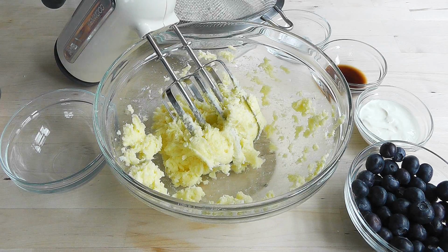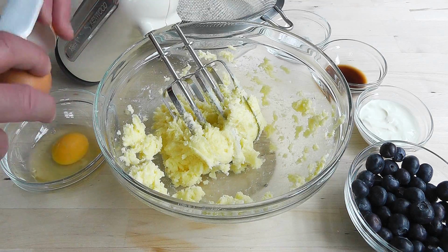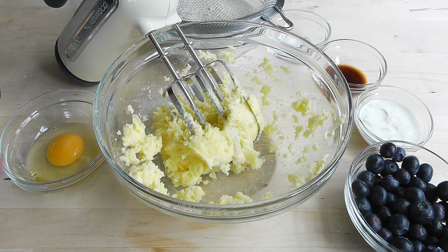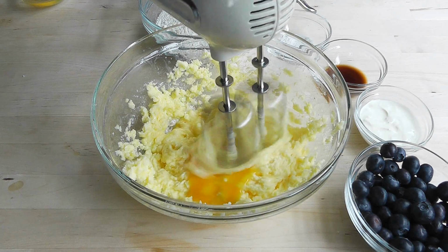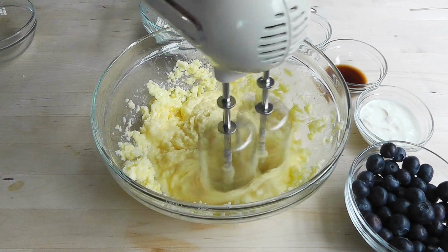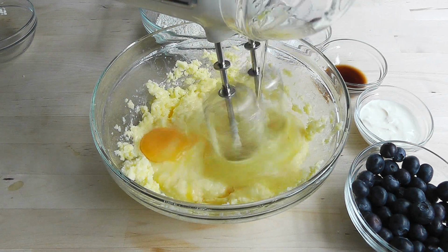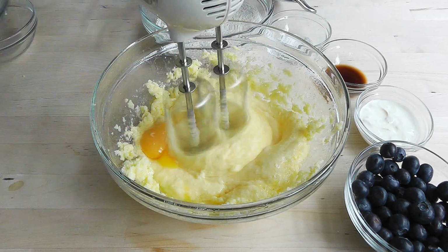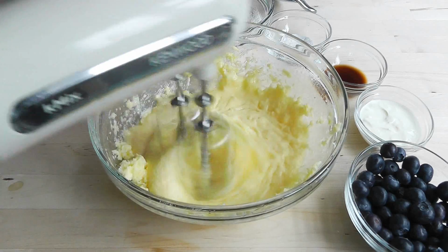Now what you want to do is add in the eggs. Now I've put my eggs into individual bowls so that I can just tip 1 egg in at a time. That way you get a really nice cake mixture. Also, putting them in the bowls means you don't get any eggshell in the mix because you can always pull it out. So get your eggs, put them in a bowl and add them in 1 at a time. Got the 3 eggs in there. Let's mix it up a little bit more.